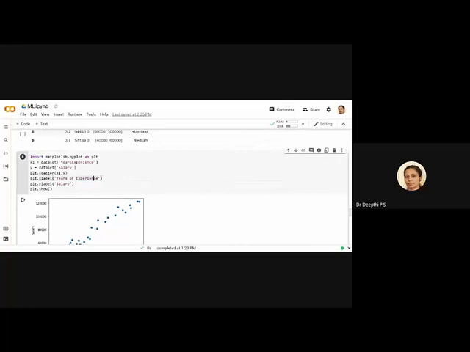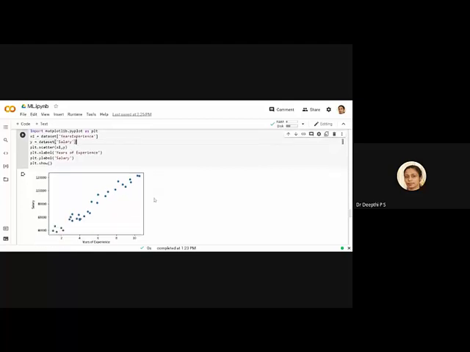So if you are using Anaconda installation and you have installed Python, and if you are running in your local Jupyter notebook, you cannot run like this. You have to import packages. You have to install the packages, then only you will be able to import these. It is just because this is the online notebook, you are able to import like this. Otherwise, you have to install these packages. Then only it will be available in your code.